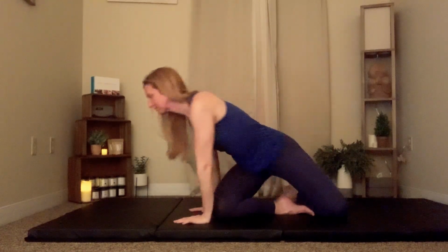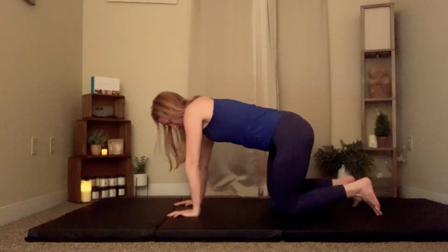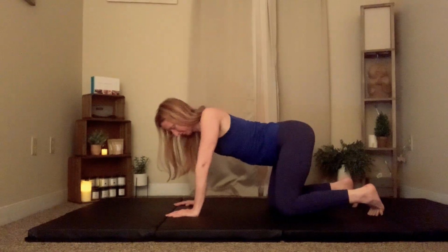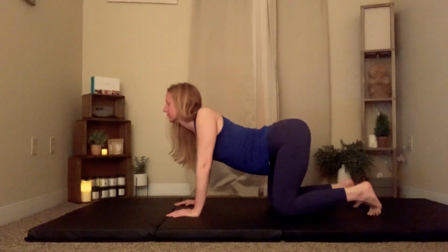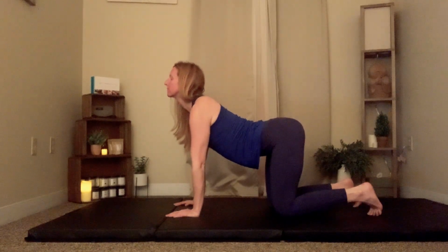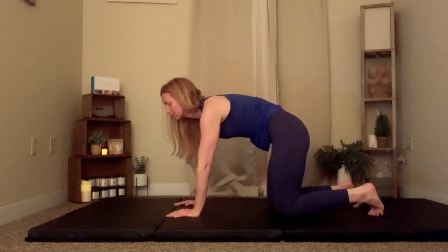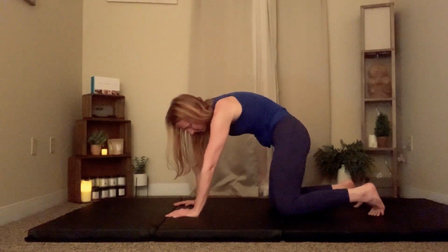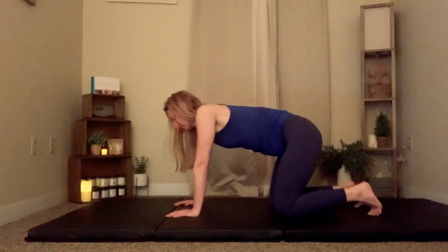Transition onto your hands and knees, and come into cat-cow. Start bending the spine. You can move the shoulders and the hips from side to side. Just begin to explore the position. See what feels good in your body today. Try really rounding up through the spine, moving the shoulders and the hips side to side.